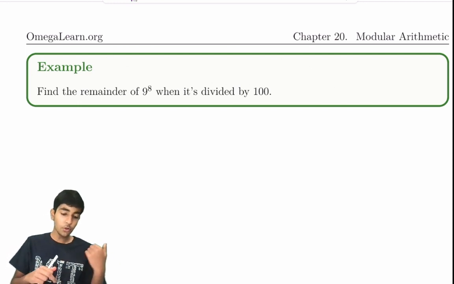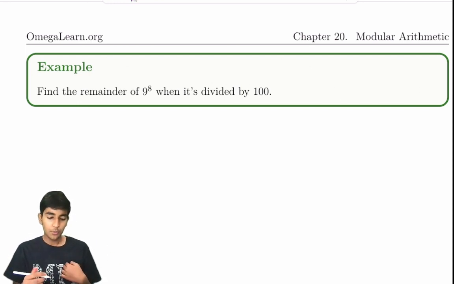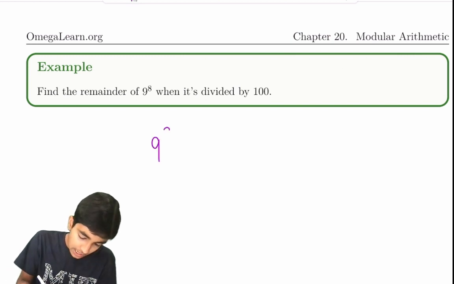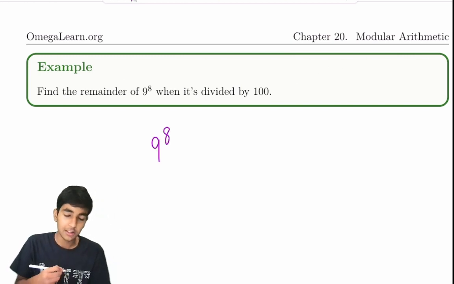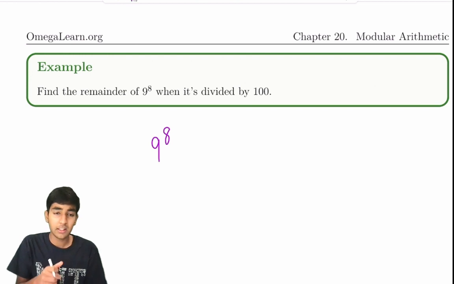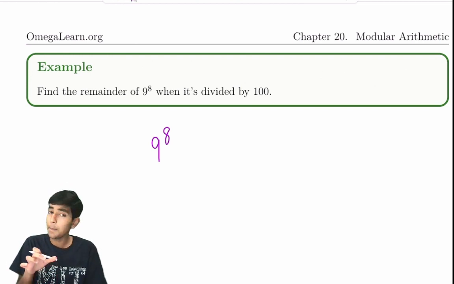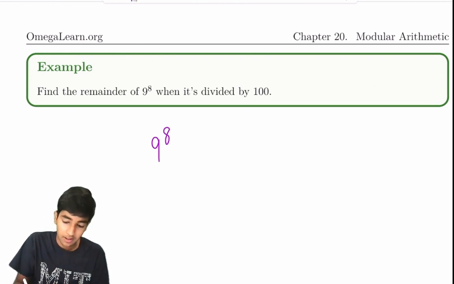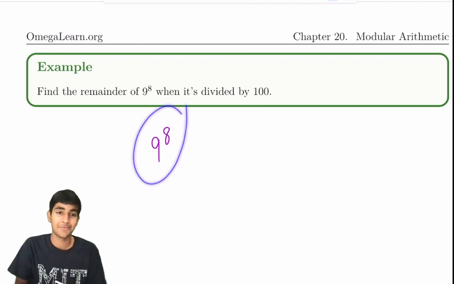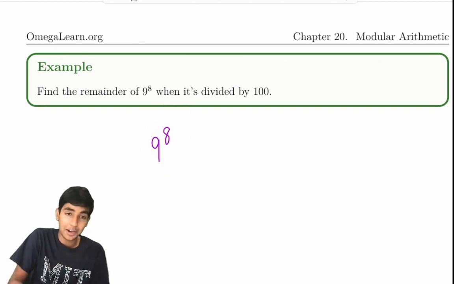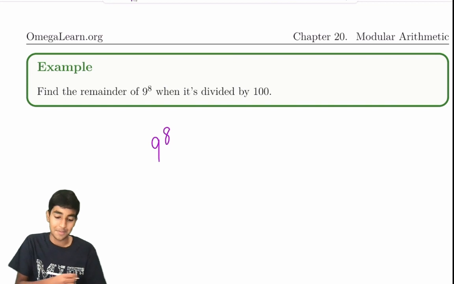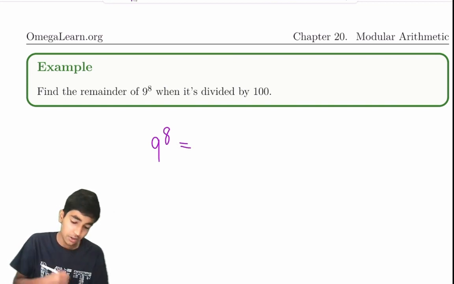So the exponent rule states that, to find 9 to the 8, we'll see how it's used later. But for now, 9 to the 8, that's a giant number, and it would not be a good idea to try and evaluate this. I can tell you, I've tried and it doesn't work. Or it will work, but it will take you quite some time. So here's another thing you can do.